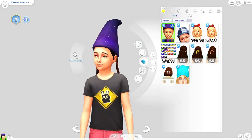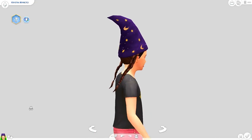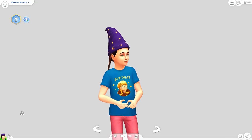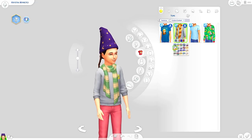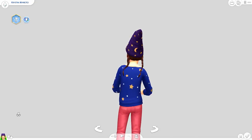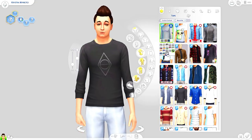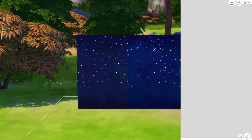Children get a couple of items too. There's the matching wizard hat for kids — very cute, and you can see how tall it is. It clips or sits on the hair nicely. Kids also get two new tops that are unisex for boys or girls, and they have a strong Harry Potter feel. Instead of a separate scarf accessory, this is a recolor of a shirt already in game with the matching scarves. Moving over to male, their top has a longer sleeve — like a baseball top — which I love.